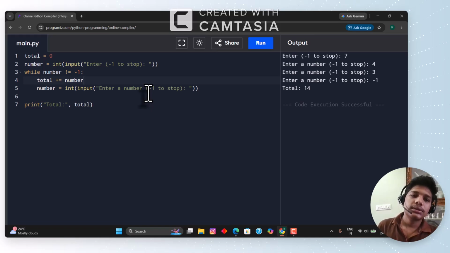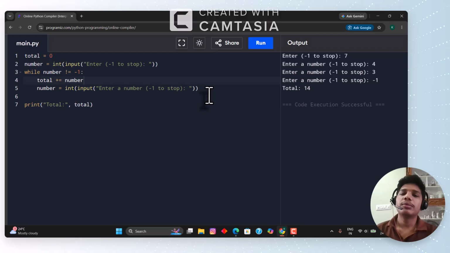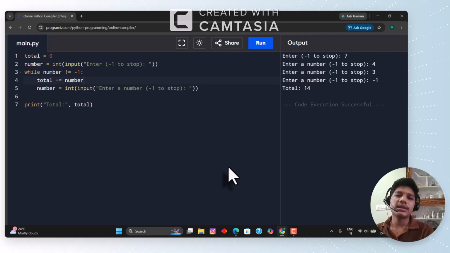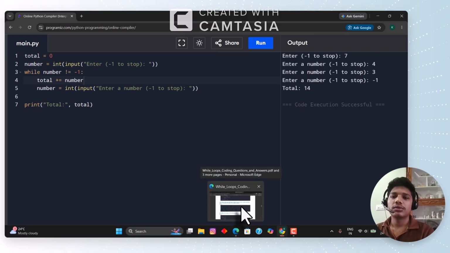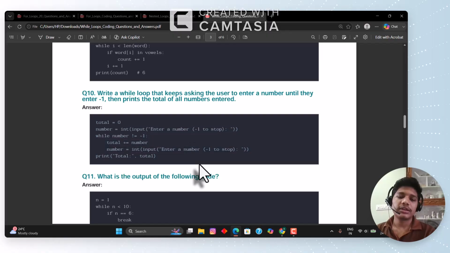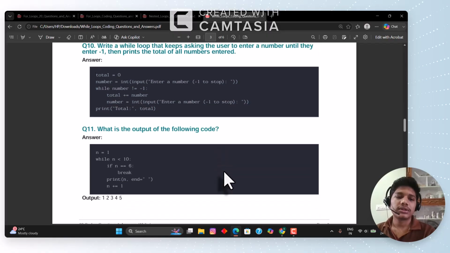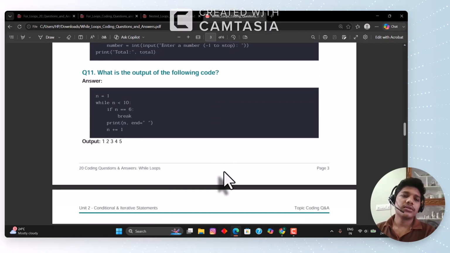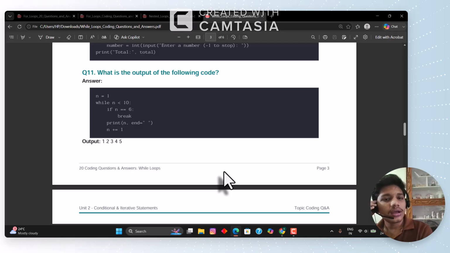So that is the reason we implement in a correct manner and read the question multiple times to understand. If you understand it the first time, no problem. If it is clumsy, be careful and read it 2 or 3 times. So after this we are going with what is the output of the following code.